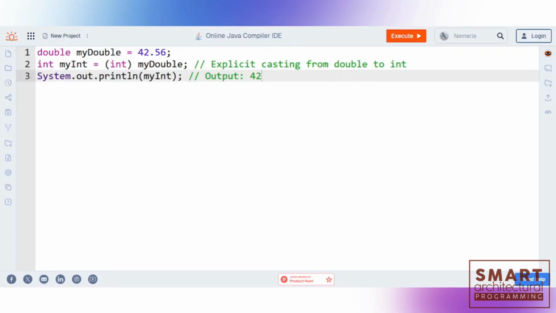And an example of explicit casting, as you can see here, is that we have a double which has decimals in it, right? And we're converting it to int. So we're now moving water from a larger container to a smaller container. There is going to be loss of some water there, as we expect, right?